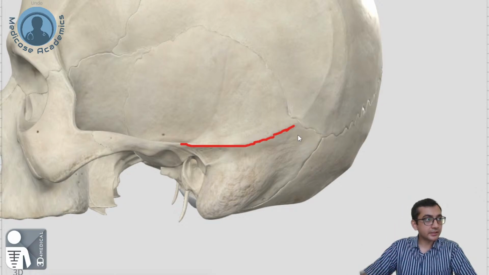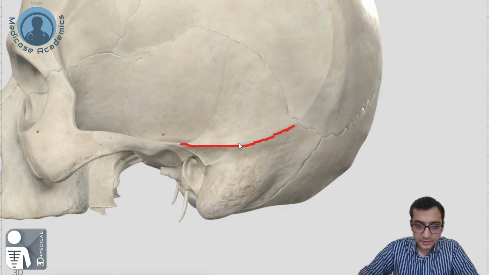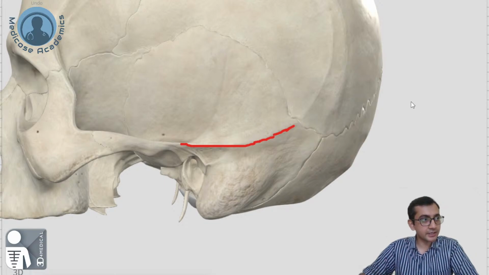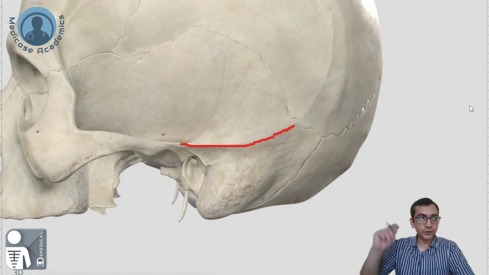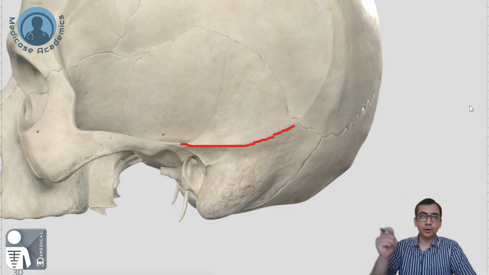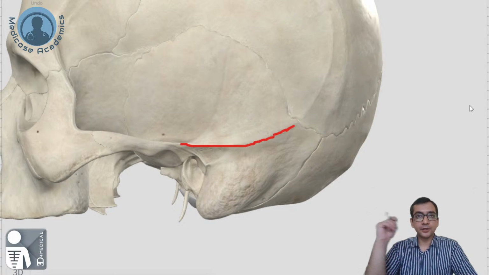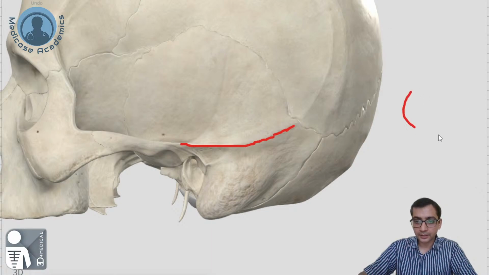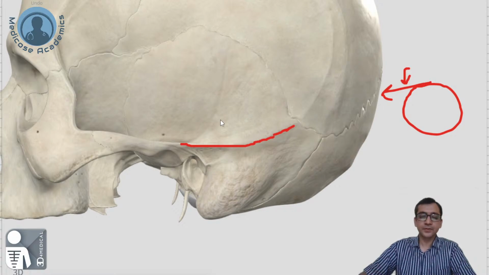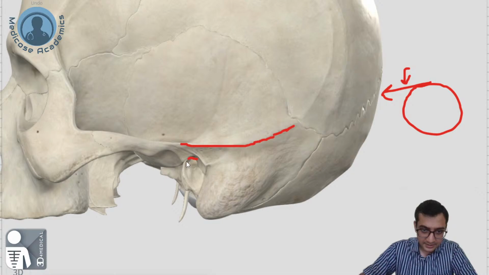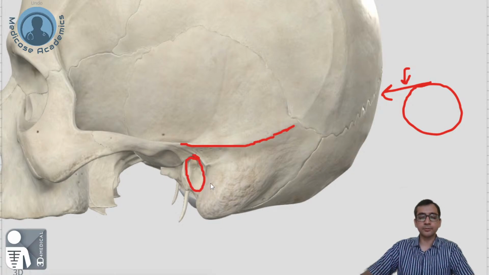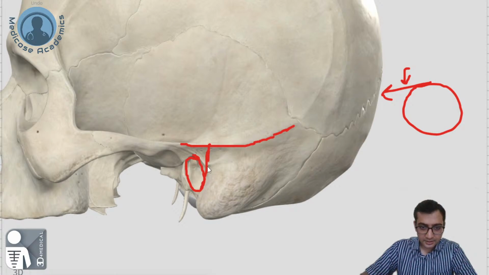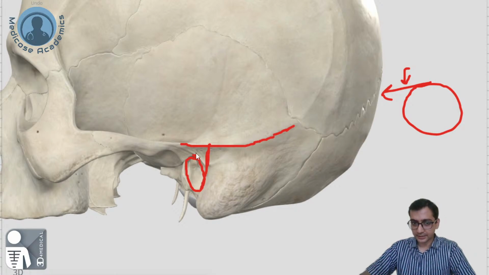Here we are left with another surface landmark. There is a supramastoid crest, and if we follow, do you remember tangent in physics? If we are rotating a ball on a rope and you leave the rope, then the ball leaves the circle and goes perpendicular to the arc like this. So this line is called a tangent. This is the external acoustic meatus, a tangent to the posterior wall of the external meatus.